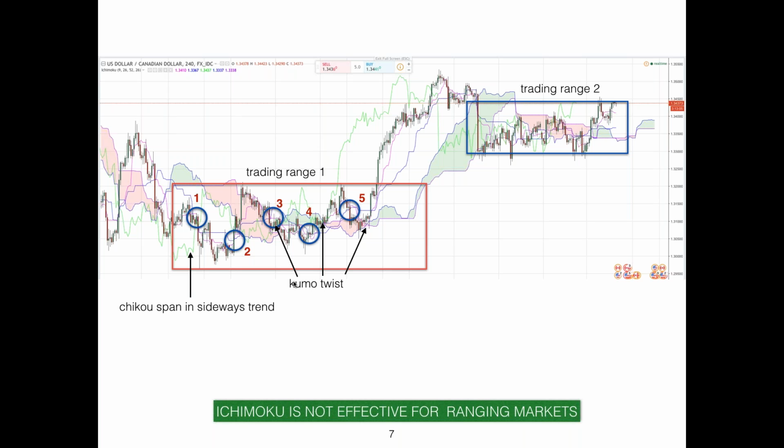So after all the twists, false twists, and crossovers, the Chikou span finally breaks above the range and made higher highs. So this is the confirmation of a breakout and a new incoming uptrend. This uptrend is where we could apply Ichimoku trading strategies. As long as price is above the Kijun Sen, the uptrend is intact and the trend is bullish. But once we get into a range, avoid using Ichimoku as a trading strategy.